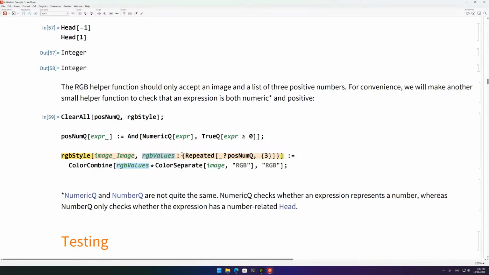And this pattern is defined by having a colon, and because we have a list, I'll just translate all of this definition to plain English. We're saying that we want repeated 3 times something that matches, or something of which positive number q returns true. And then on the right hand side, we have the same functionality as before.